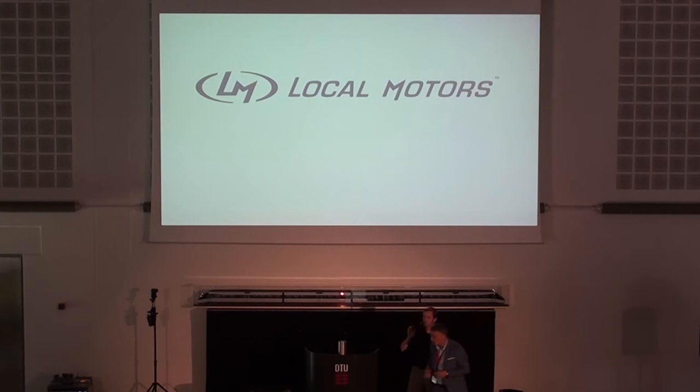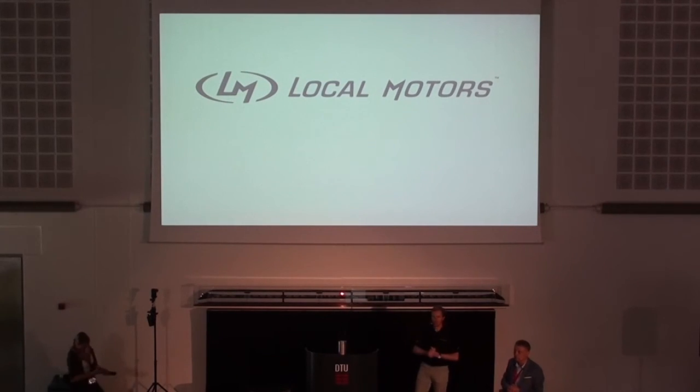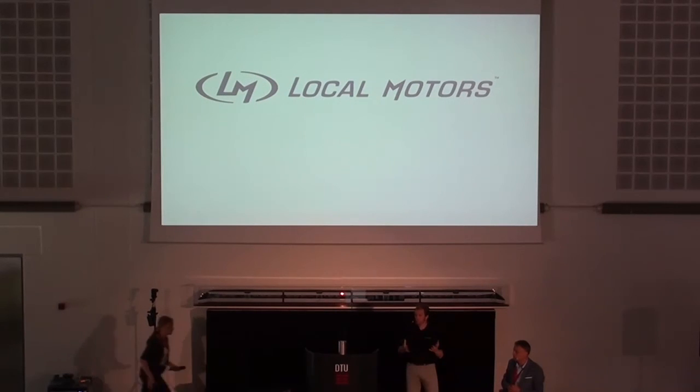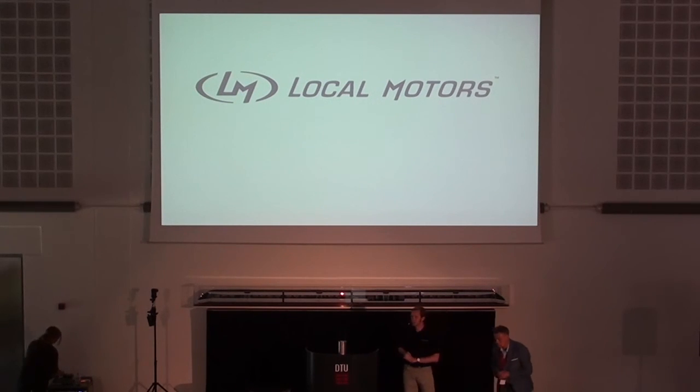Can you repeat? The cost of the last vehicle? Yes. So today we are still on prototyping phase and pre-production batches. We have high costs because we've invested a lot. The first one that we've sold were in the region of 200,000 euros. And we're working on taking that cost down.